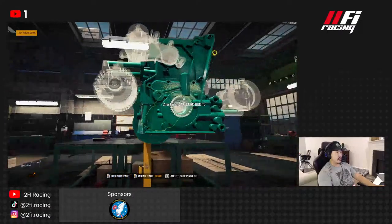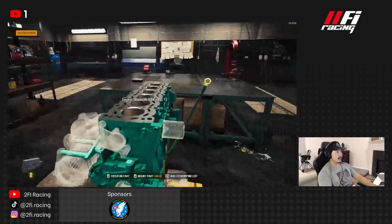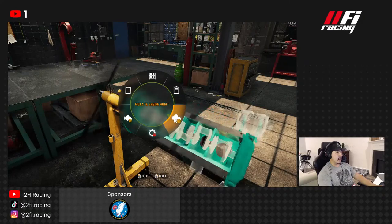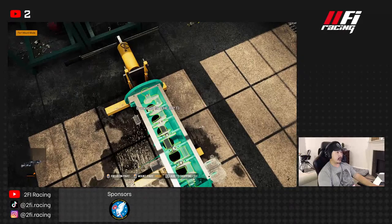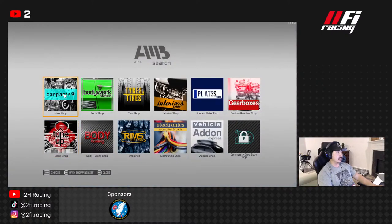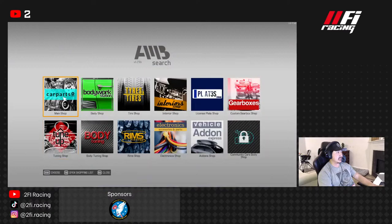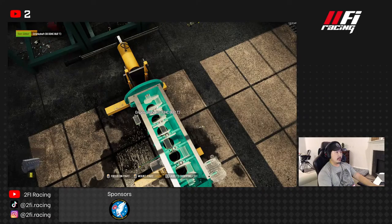So one thing that I like about this game also is that it kind of helps you along. So let's go ahead and rotate the motor so that we have access to the bottom. There we go. Next up, we have a crankshaft. So let's go ahead and add that to our notes. Go to the tablet. And I don't know if there's a performance one, because there's the regular car part place and then a tune-up place. So go here and see if it's, nope. I guess we have to use the factory crankshaft. It wouldn't make sense if we could paint this.